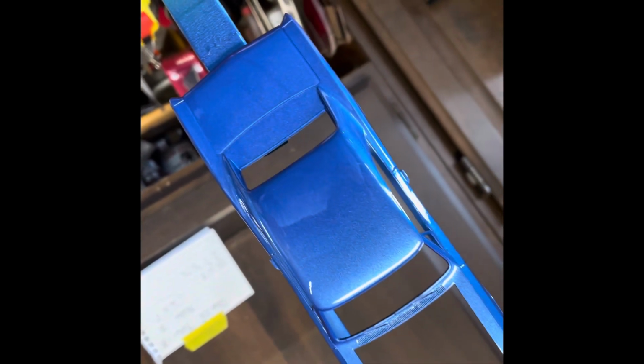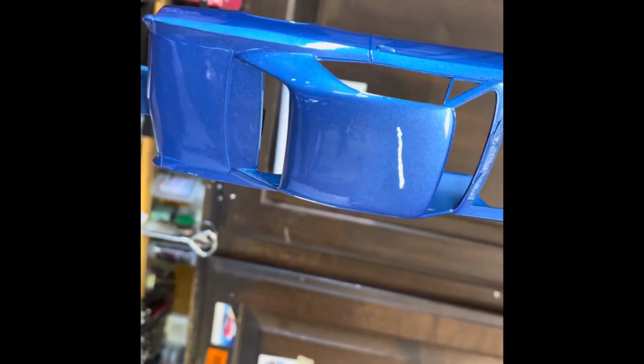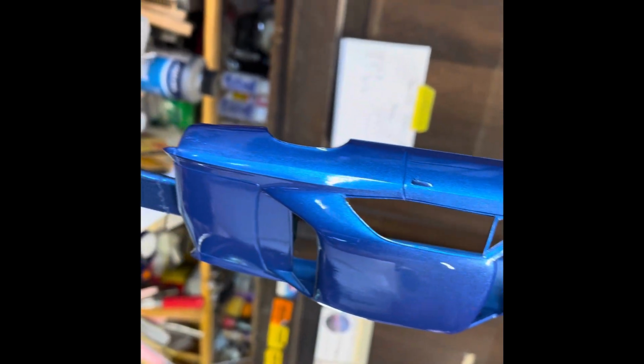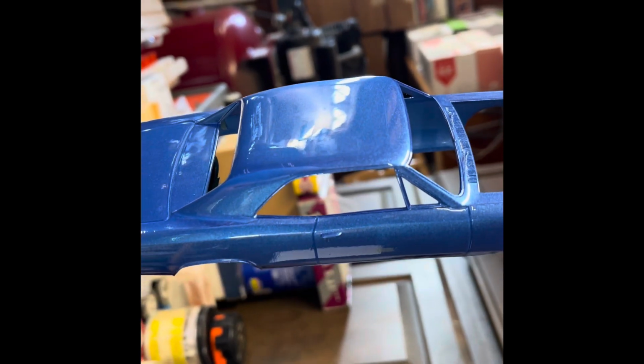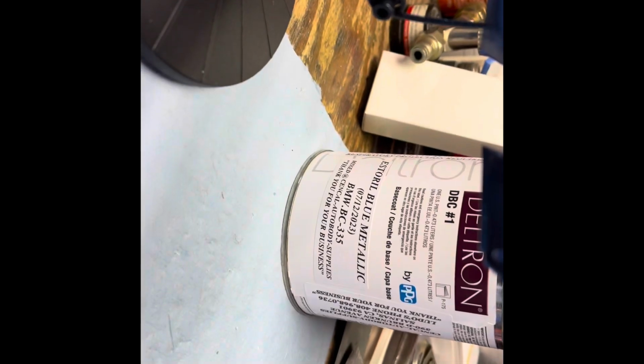And the Chevelle right here came out really, really nice, really smooth. Only saw a couple little things in one of the doors. Otherwise, it's not going to take much work at all. Now, I really got to make the rest of the kit nice. And again, that's that blue right down there.